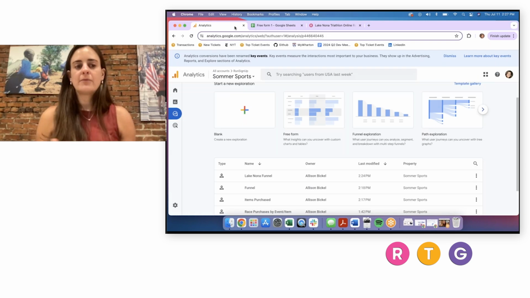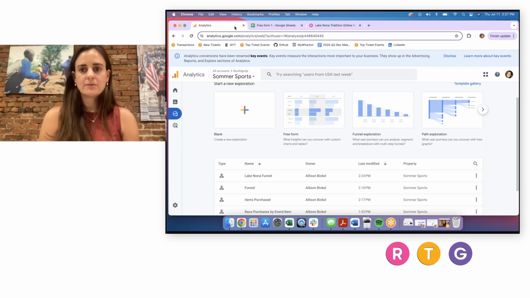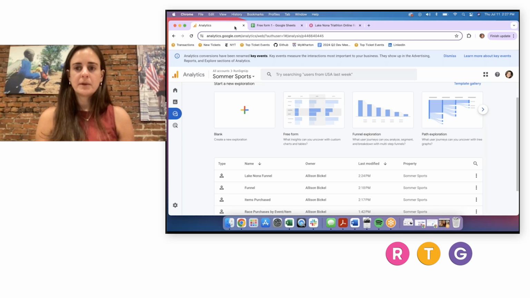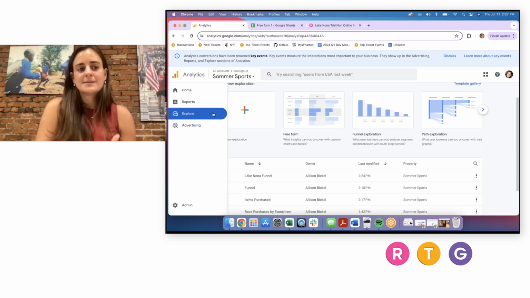And then I think GA4 can be really useful if you're just doing a few events, but I do think that the insights that RunSignup and TicketSignup have built into your dashboard are a lot more useful because they're right there and they are purpose-built for events. We've already filtered out all this noise that you can see in GA4, and we've narrowed it down to just show you the analytics that are going to be interesting for the types of events and your business goals, which are to get more people signing up, to get more donations, to get more revenue. Whereas GA4 is a lot more open, and it's part of Google's business model.